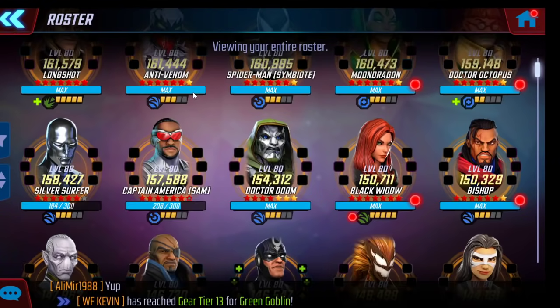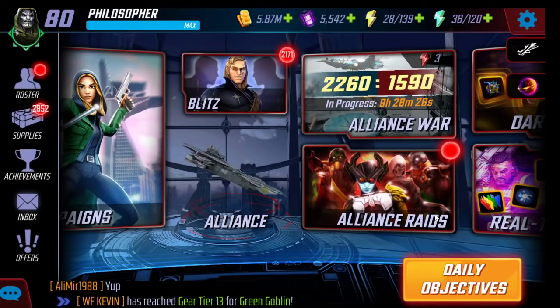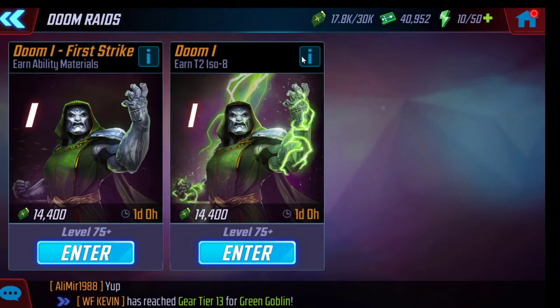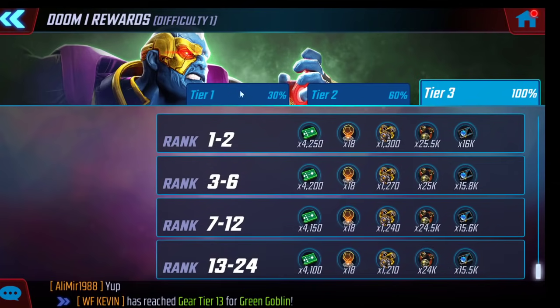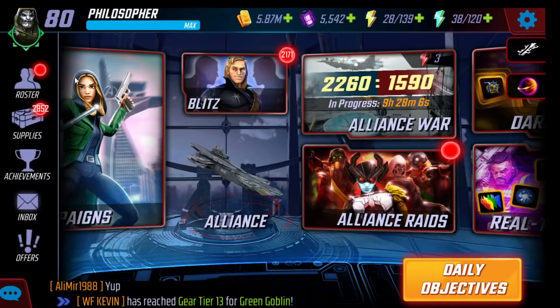After that, it really depends on your situation, and here's what I mean. To me, it depends on two things. One is, what is your blue ISO income? Because there is a difference depending on what level of the Doom raid you are running. So if you are running the difficulty 1 and doing 100%, you're getting 8 orbs, or almost 8 orbs a day. If you're running the base difficulty, you're getting a lot less.